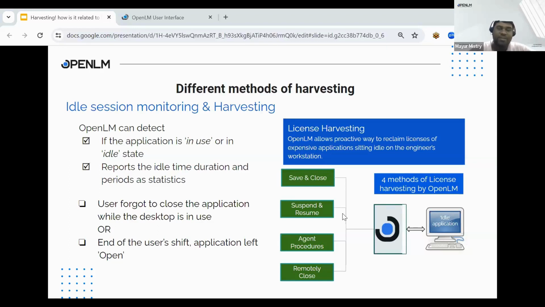And as I mentioned earlier in the previous slide, I will go to the live system and showcase how these things are implemented, what we are considering in order to implement this functionality, how exactly it works, and what parameters we need to set to get the harvesting implemented. So I will quickly stop sharing my screen and share another screen, which would be the live console.